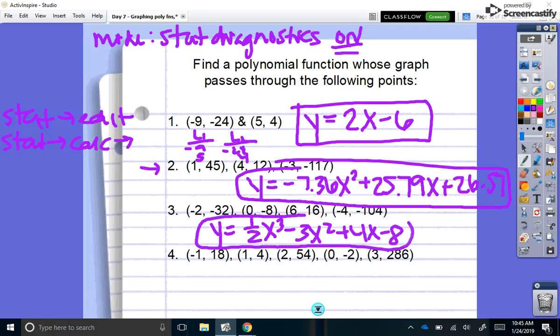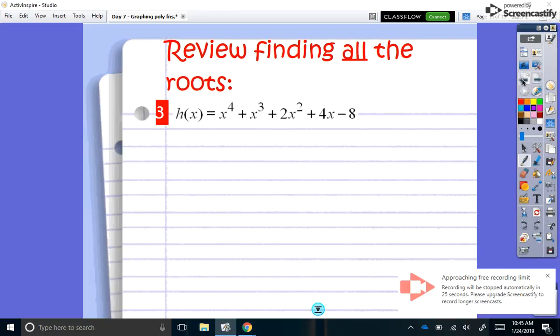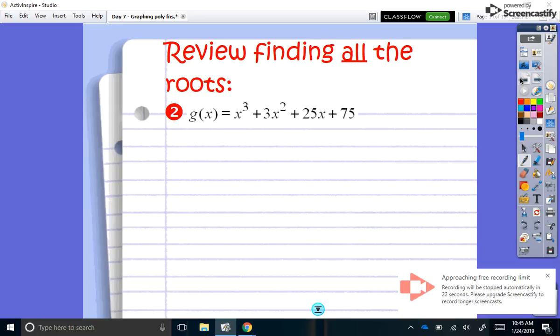So if you go through all of the regressions and you don't get an r squared value of 1, just pick the one that's closest to 1. Okay, for time's sake, let's skip number 4 and move on. Okay, these are just going to be review questions, so I'm going to stop here, and when I get back, we will go through these. We'll probably start the lesson tomorrow with these.